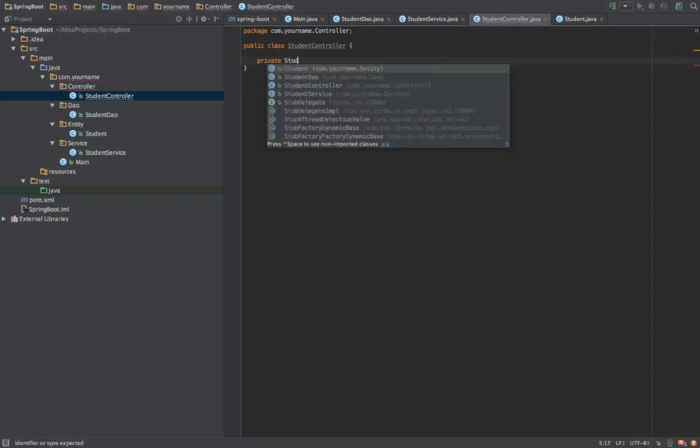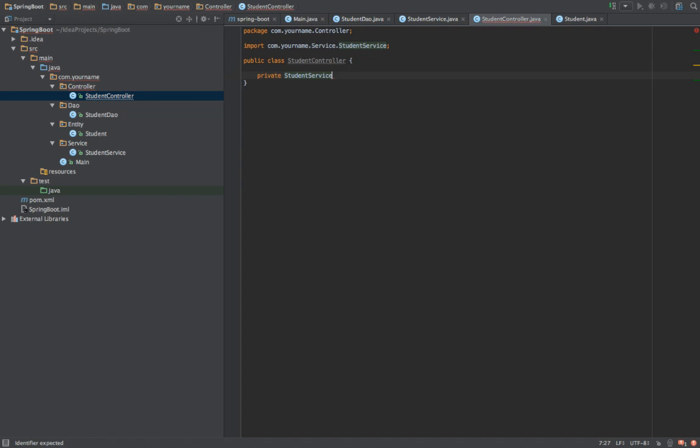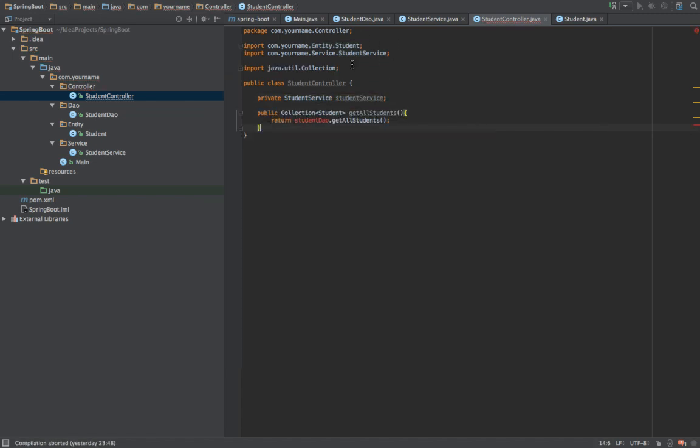So I'm going to say student service, control space, and then I'll do the same thing here, where we're just going to return the student. So the names don't really matter, but it's always good to keep them the same, so there's no confusion. So I'm going to say student service dot get all students. Now we have a full cycle to get all students.